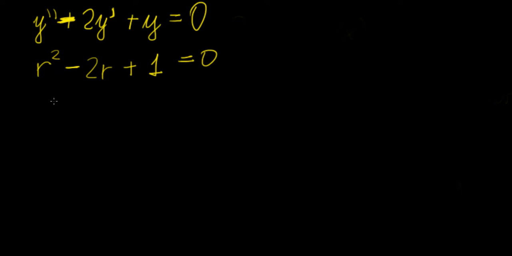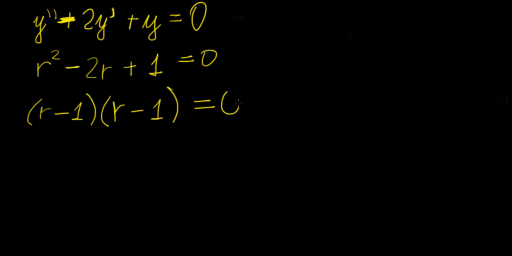So now we're going to find the roots of this. We can either use the quadratic equation, or we can just factorize this straight away if we notice the relation. So that's just going to be (r minus 1) times (r minus 1) equals 0. So in this case we notice that the roots are the same and they're both real, so r1 and r2 are going to be equal to 1. So that's going to give us the solution.